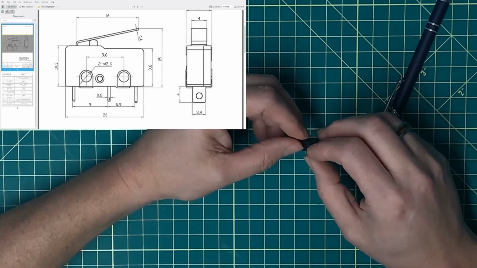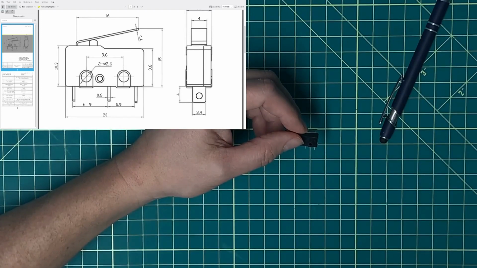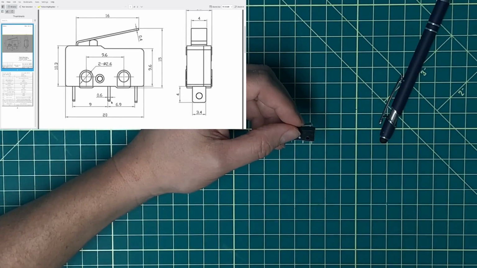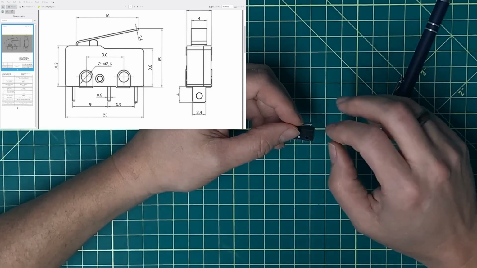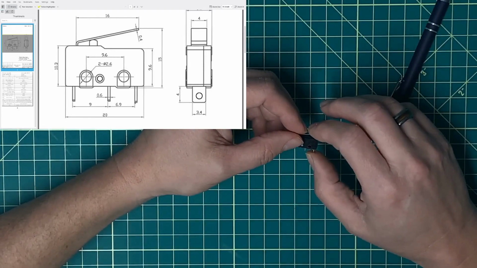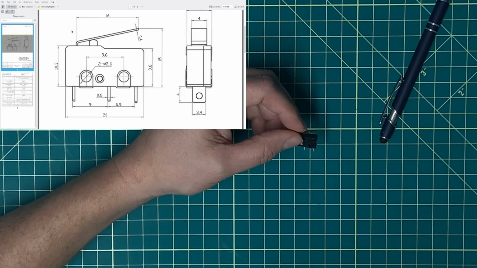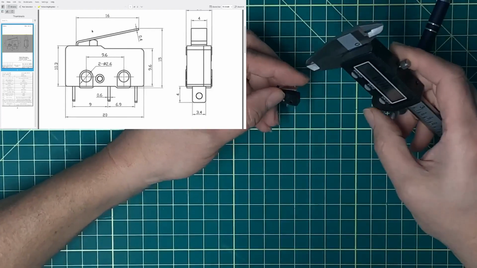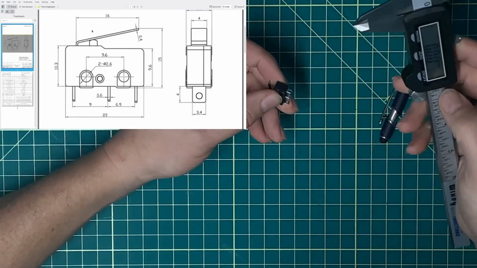And I have a distance between the common and the normally open pin. And I have a distance between the normally open and the normally closed pin. What I don't have is an offset from the beginning or the end of this. And so I've got a caliper out here and am trying to get some measurements of that.